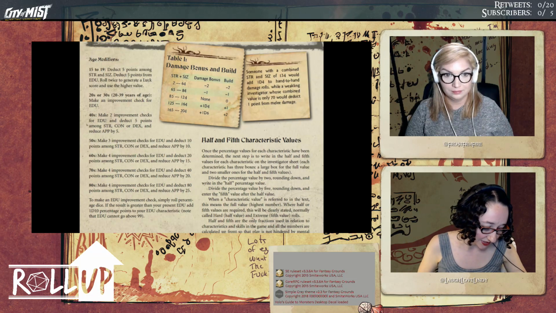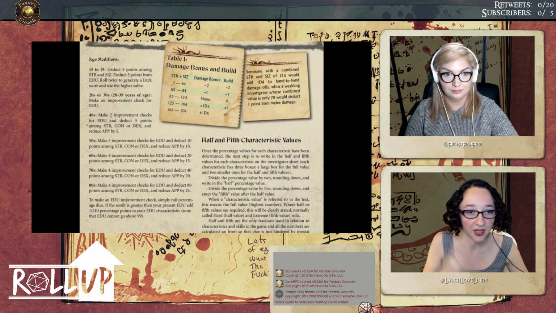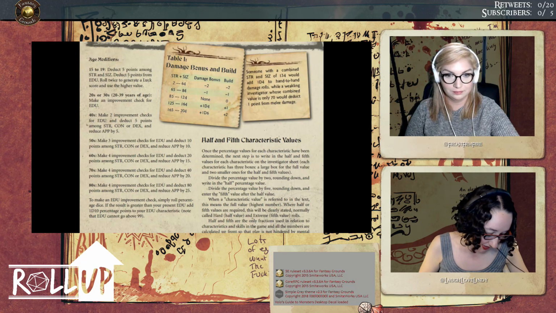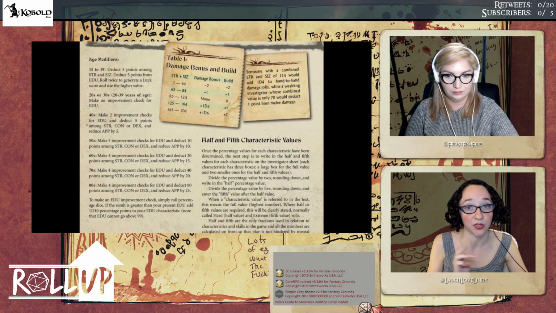If you're in your 20s or 30s, you make 1 improvement check for education, which means you roll a d100. If it's higher than your education score, you get to add some points to your education. If you're in your 40s, you make 2 improvement checks for education, but you deduct 5 points from strength, con, or dex, and you reduce your appearance by 5.